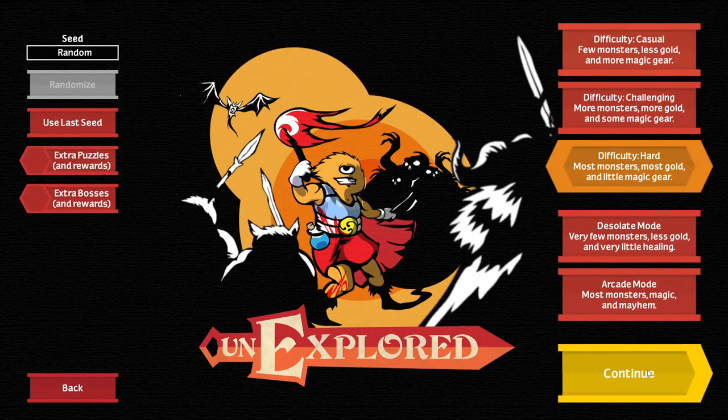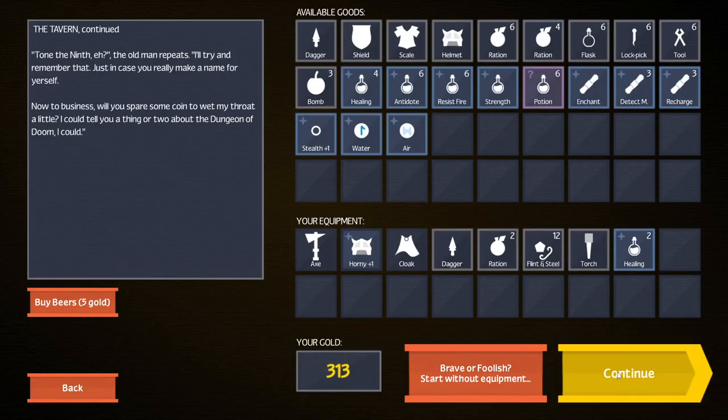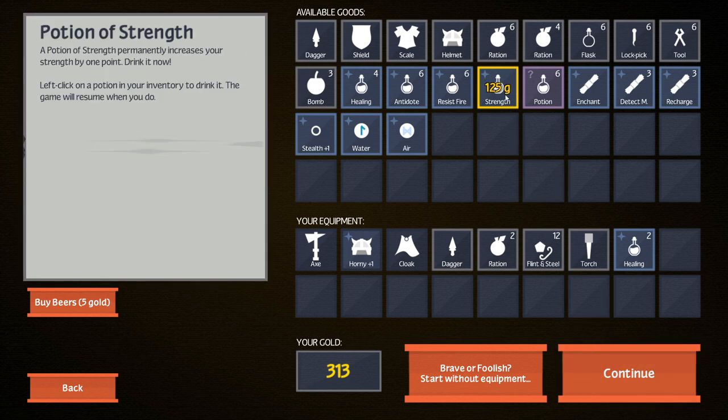All right. I think we got to give that barbarian another go. They did not get justice. I can buy strength potions.